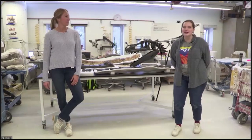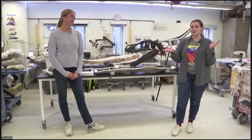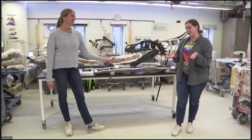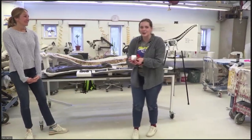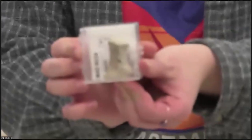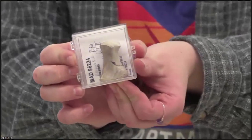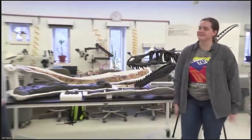Yeah. Something cool to add on to this too. One of the amazing things about the museum is that we have fossils from all over these places in the US, but we also have fossils from Madagascar. So some of the fossils that we have out here today, like this tiny little toe bone, is actually from Madagascar. And we get to work with different scientists who come and visit us from Madagascar too, and who are setting up their own preparation back there. Mm-hmm. Very cool. Good call.